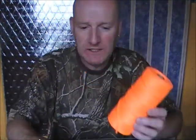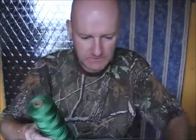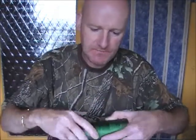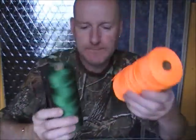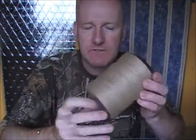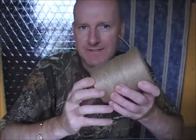First is the actual twine. That's hemp, there's spun poly, nylon. You can get a few different varieties of twine. The nylon and spun poly, they're both rot proof, which means if you're using them out in the wet and the rain, you can store them away safely. But hemp isn't rot proof. If you get hemp wet, you have to dry it out before you store it.